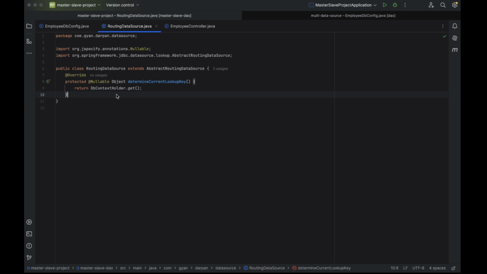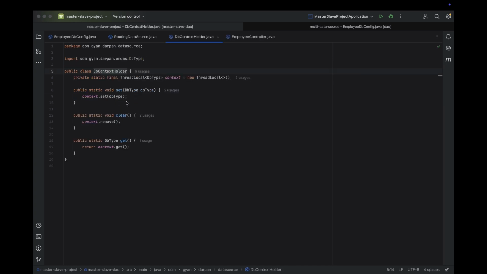That value, master or slave, is used by Spring to decide which data source should handle the current request. So whenever JPA or JDBC tries to access the database, Spring calls this method first, gets the routing key from the thread context, and then automatically picks the correct data source. This is why the routing logic stays clean, centralized, and completely independent of JPA or JDBC.